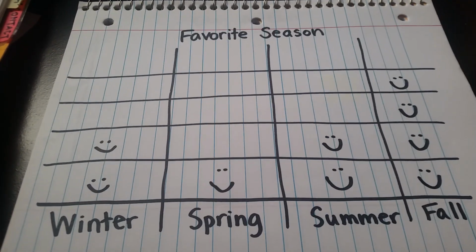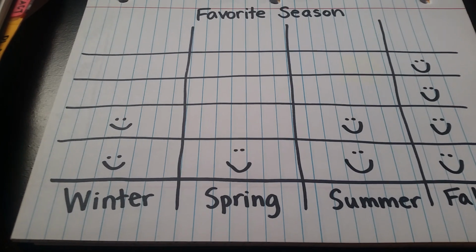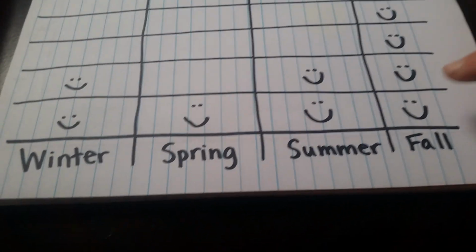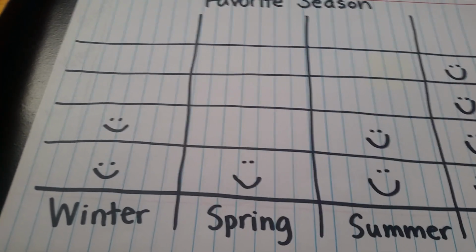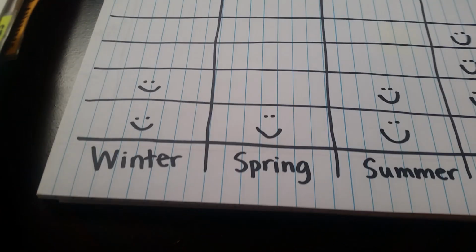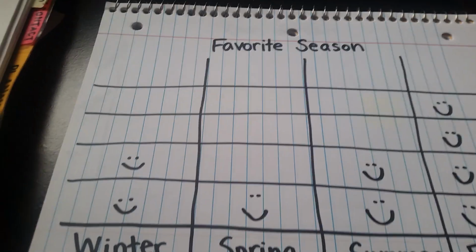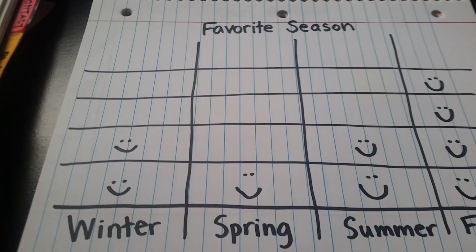So we often ask questions about them. So for example, which season is liked by the largest number of people? My graph makes it easy to see. I can see that 4 people like fall. Another question that we could ask is which season is liked by the smallest amount of people? Seems like only one person likes spring. Okay, because I can just see one person on here.